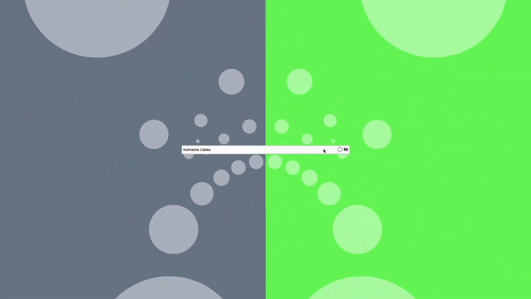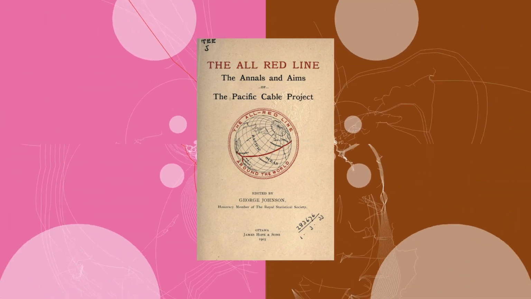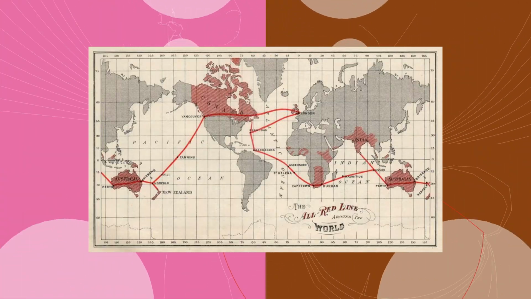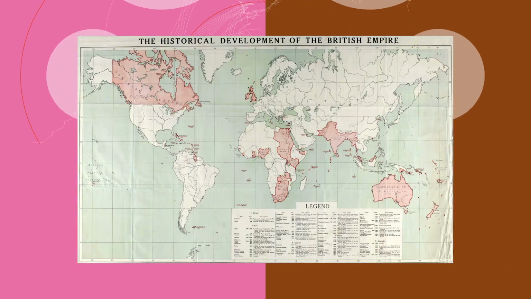And just as flags have a relationship to maps and ideology, so do networks. Our current network of buried glass strands did not descend from the cloud, but rather has a history dating back at least as far as the Empire Girdle, otherwise known as the All Red Line. This was the name given to the first telegraph network to circumnavigate the globe, which landed only in areas shaded red on maps depicting the British Empire.